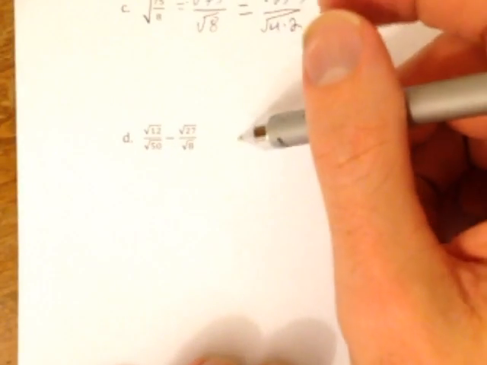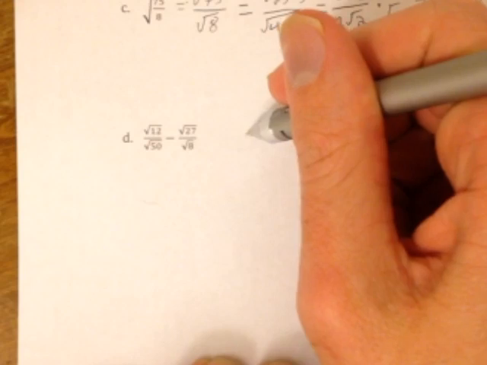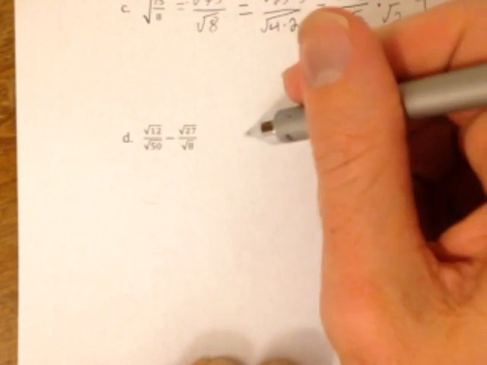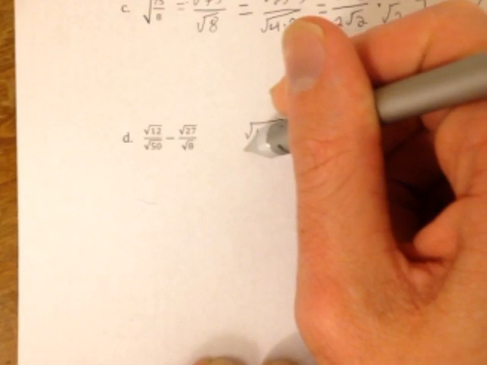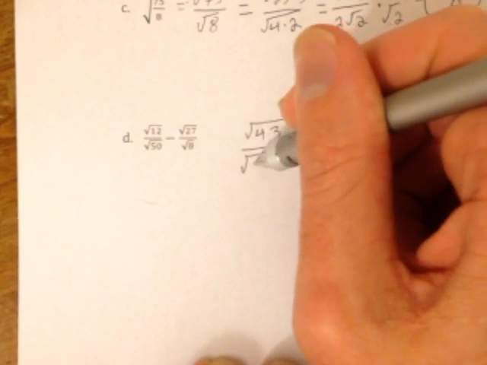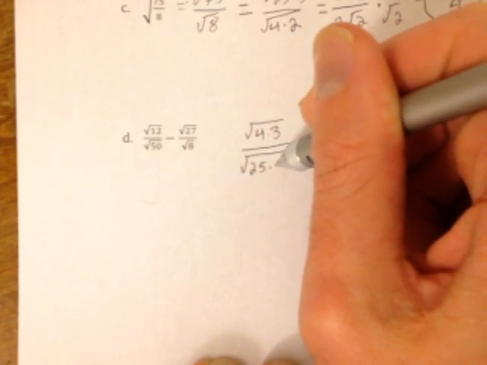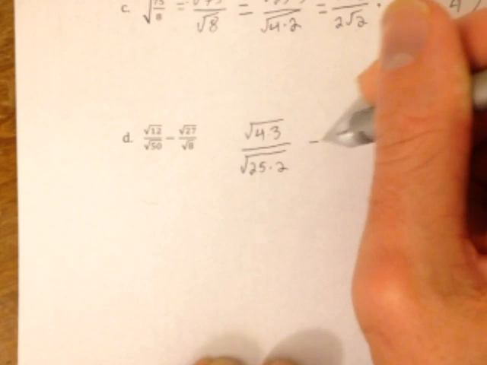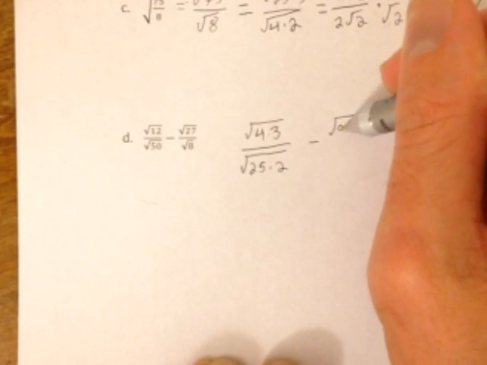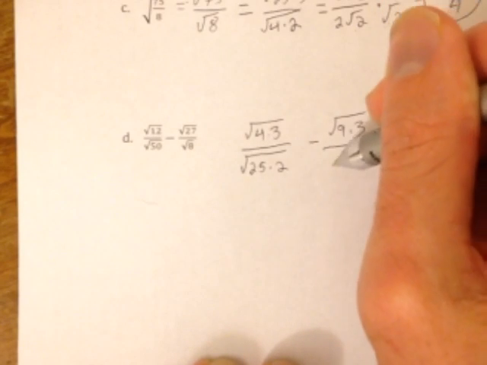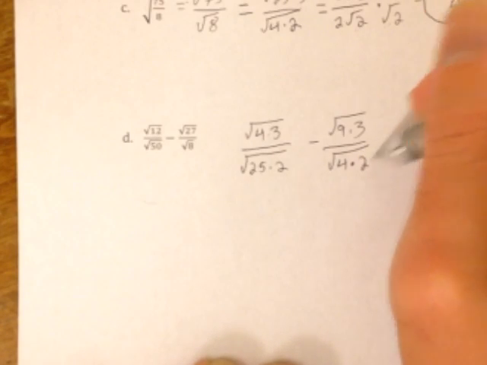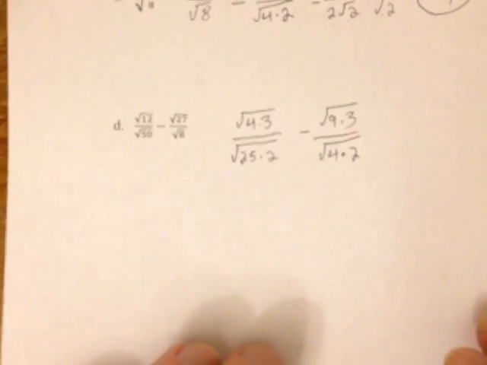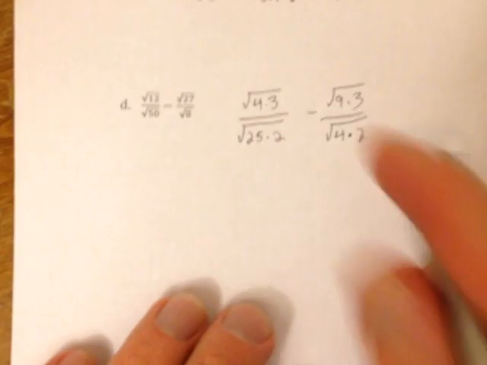All right, so I'm going to simplify each of these individual fractions first, mostly because I don't want to multiply by the square root of 50. 12 is 4 times 3. 50 is 25 and 2. 27 is 9 times 3. And 8 is 4 times 2. You're going to see me use the perfect squares method a lot, but if you use a factor tree to simplify the roots, that's definitely fine too.